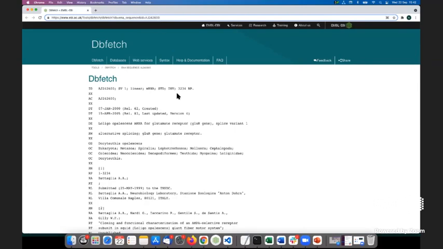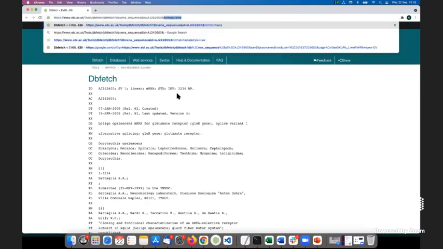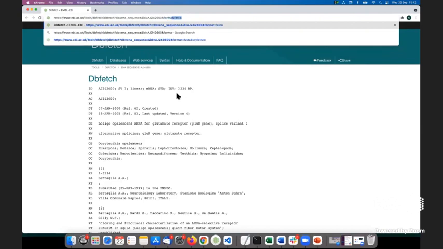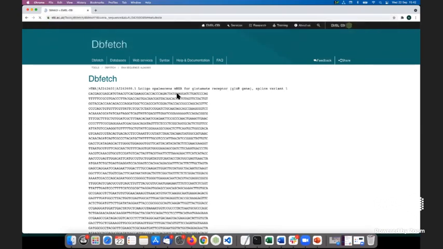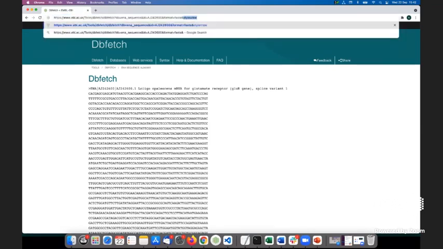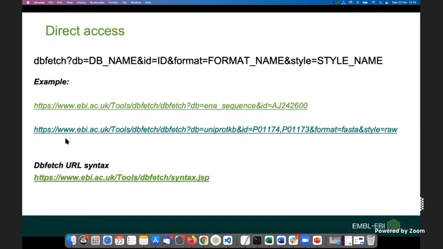If you want to mention the format, you can specify the format. Likewise, you can specify the style as well. And you can provide multiple entries if you want. More about the DBfetch URL syntax can be found in this help page.